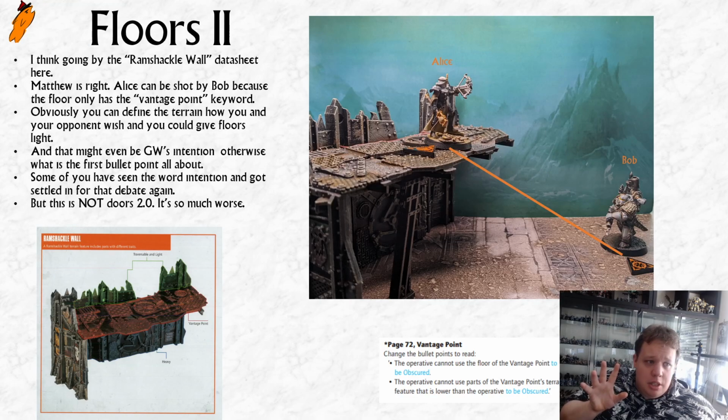Let's have a proper look at this. So Bob wants to shoot Alice. The cover line comes through the floor here, but we look in the rulebook. The floor is defined as a vantage point. The ramparts are defined as traversable and light. And the wall here is defined as heavy. And I think Matthew is right.